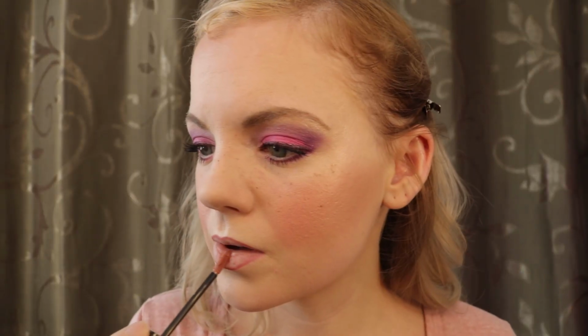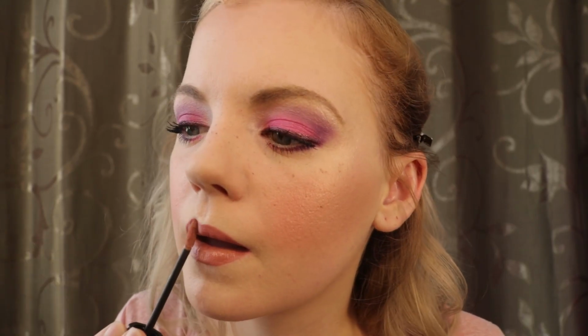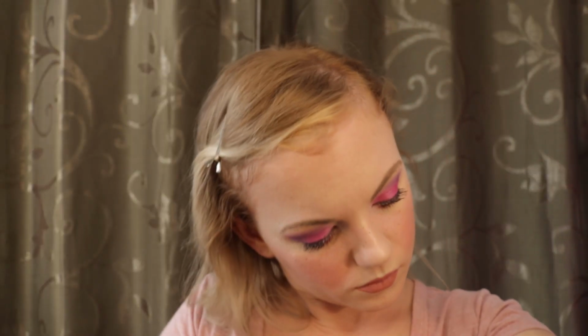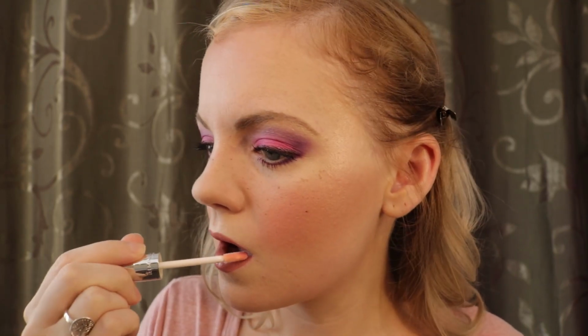Now for lip color, we're going to use this one by Collab Liquid Lip Matte. It's in the color I'm Nude Here. That's N-U-D-E. And I'm going to try not to dip my elbow in my makeup. Once your lipstick has dried, which doesn't take very long, I like to use a nude lip gloss to further emphasize that adorable pout.